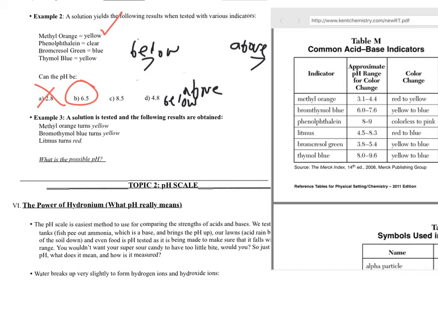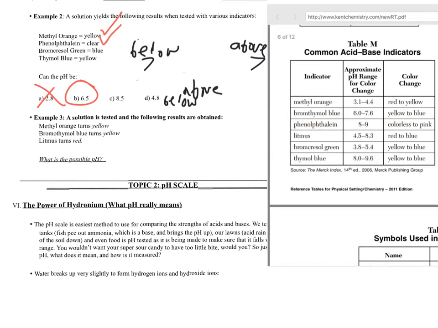If I take a look at the second clue, it says phenolphthalein turns clear or colorless. So for phenolphthalein, in order for it to be colorless, it's got to be lower than this pH range. So it's got to be lower than 8. That checks out as well. 6.5 is definitely lower than 8. So far we're on the right track. But we can't be certain just yet, because that's only 2 clues that we've gotten. Let's try the next one here.